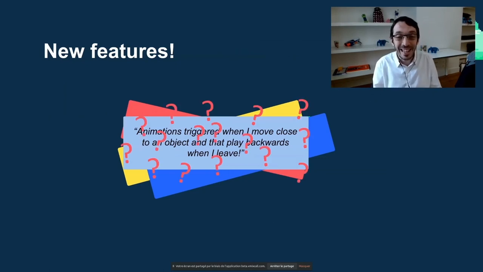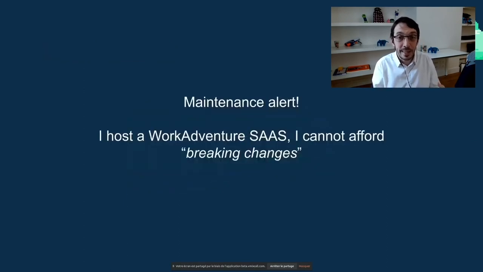And the fun thing is that the rest of the community was like, "Oh yes, this is a really good idea." Actually, what this was allowing to do was like when you walk on the grass, the grass can move, so it's a cool effect. And it was indeed cool, but for me, it was also kind of a problem. Because as a maintainer of an open source solution, if I was accepting too many things, I would have to maintain them. And especially because I started hosting a WorkAdventure software as a service solution online, I could not afford to do any breaking changes because my users, if I change the format of the maps, they won't be happy at all.